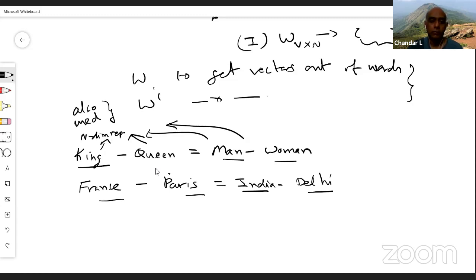So again, it's a very nice relation. I mean, these are all close. It's not that it is exactly equal, but when you do this calculation, it turns out that you get values which are very close. So it really is behaving like proper vectors, where the relation between words comes out clearly, having done all the neural network training.